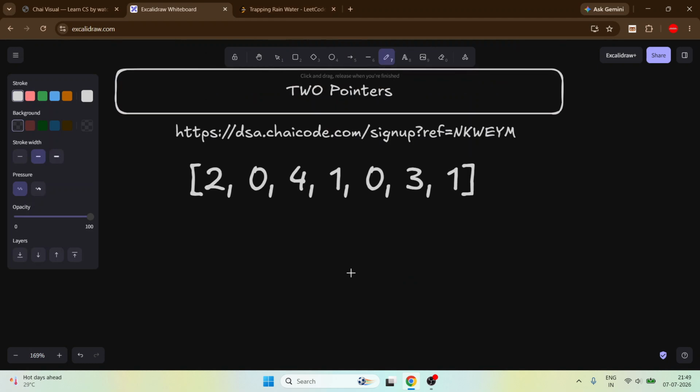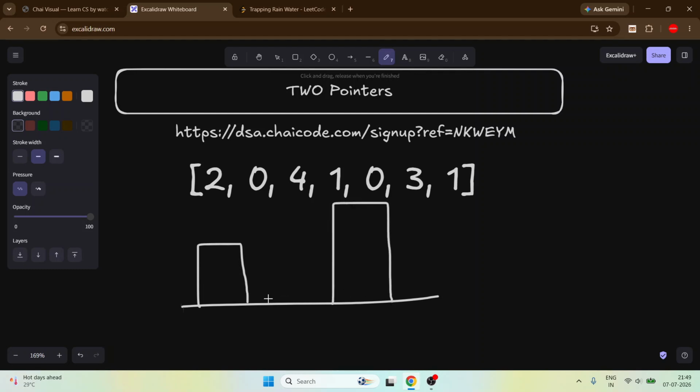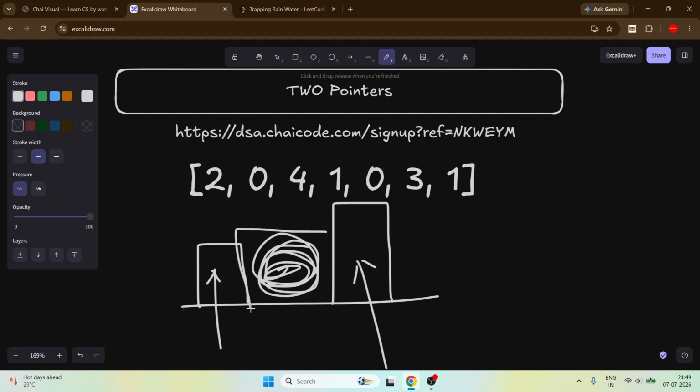The water only goes inside if we have bars like this, and in between maybe a small bar or maybe nothing. So in this place the water is stored. Here is the largest bar, here is the largest bar, and in between is the portion where the water is stored. So we have to find it.